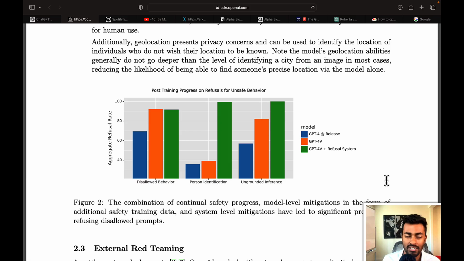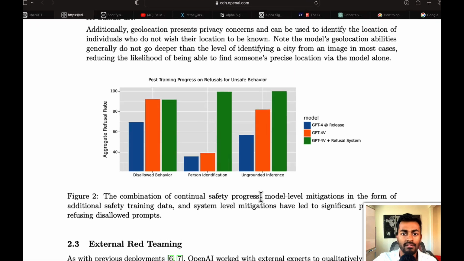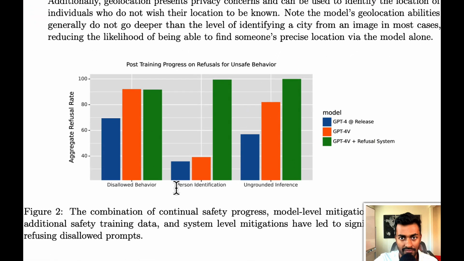While this new technology is amazing, care needs to be taken to make sure that ChatGPT is safe to use. And so, GPT-4 has a refusal system, where it refuses to answer a prompt if it is not deemed safe. And this technology has made ChatGPT relatively safer, but it needs to be improved. For example, what this is saying is that the original GPT-4 would answer quite a few questions if related to identifying a person in an image, whereas GPT-4 with the refusal system will not entertain or answer those questions.